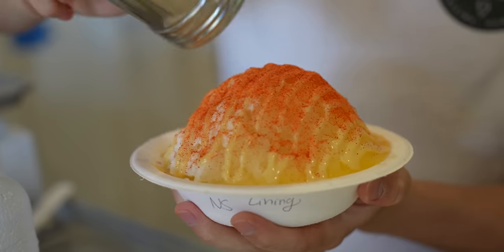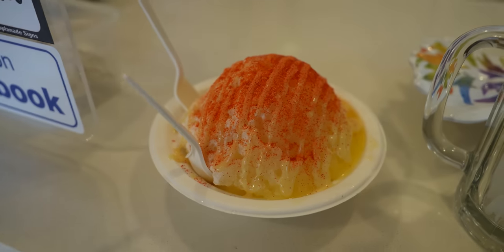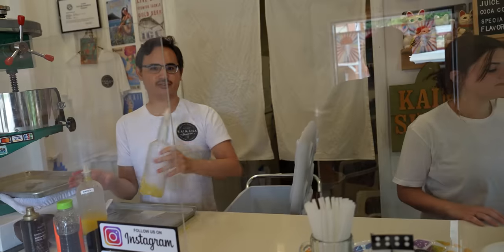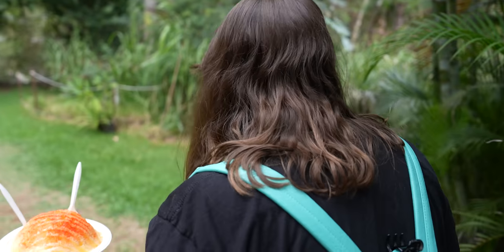So. That looks so cool. Wow. Thank you so much. Of course, enjoy. I'm freaking excited to try this. Yeah, and then we have a spot all the way down to the river. There's benches and tables and stuff. Awesome. Cool. Love that. Thank you very much, you guys. Thank you. Enjoy. It's beautiful.